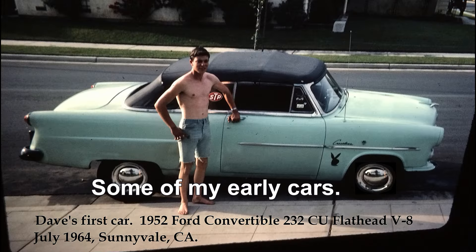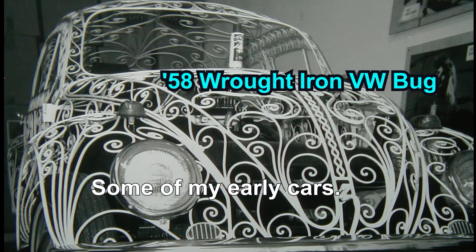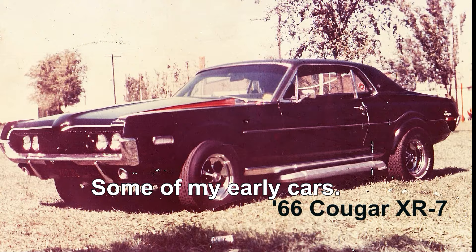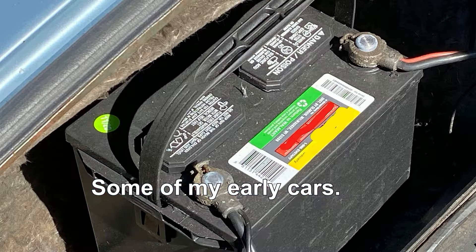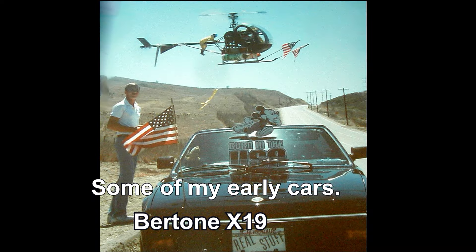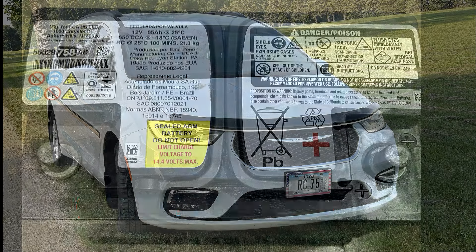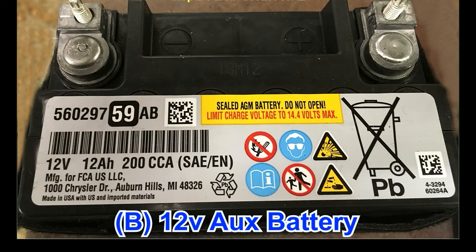Hello, folks. In my experience with cars as a long-time enthusiast, I never knew there was more than one battery as there are in cars today. We only had one 12-volt battery. When hybrids came out several years ago, I knew there were two in those, but not in my own car. I didn't know there was an A battery and a B battery, since it's a gasoline-powered vehicle only.